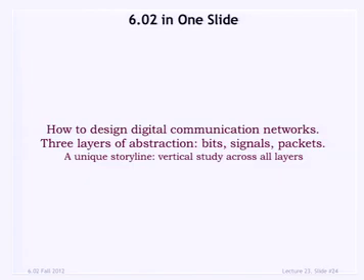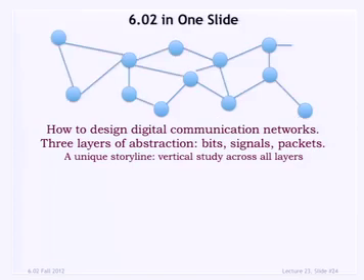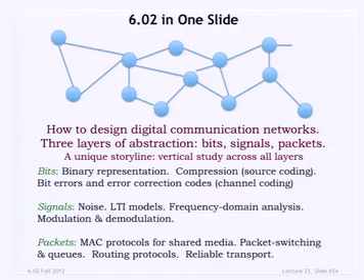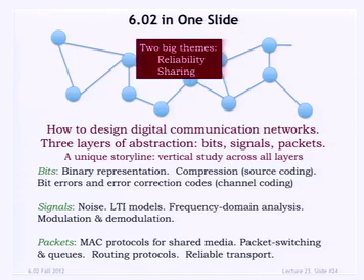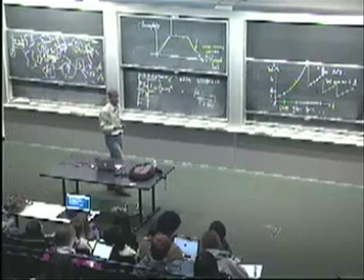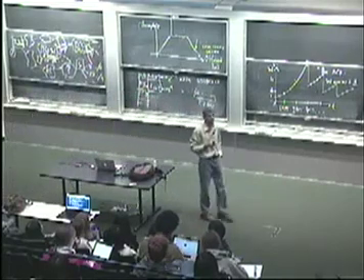And there are some schools now starting to adopt this idea. We feel like this is a pretty unique way in which to teach this because it demystifies all of the layers. We didn't tell you 15 ways to solve any given problem, but we told you one good way to solve each of the problems that you will see. So we went from point-to-point links to multi-hop communication networks. And across these different topics, the 2 big themes that I want to leave you with are reliability and sharing, because that's really what makes our communication systems work.